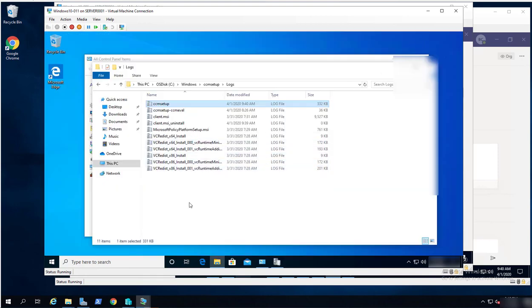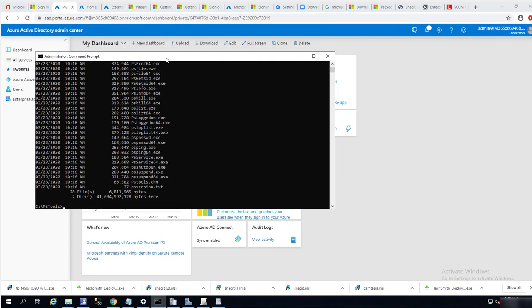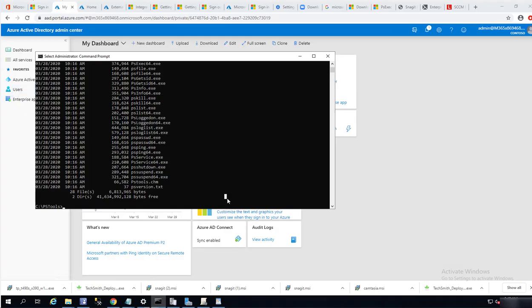Now, I'm going to remove the SCCM client remotely. You can do that by using psexec. You can download the PsTools from the website. All you have to do is just type in download PsTools. So I'm going to uninstall the SCCM client from one of my test machines. It's going to be Windows 10-002. All right, let's do this first.